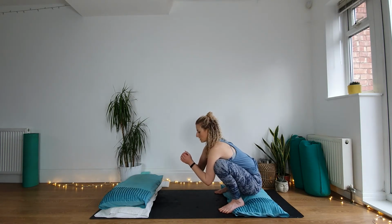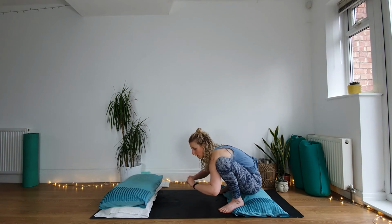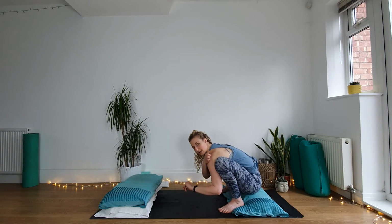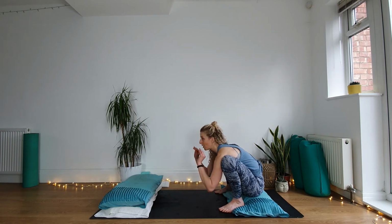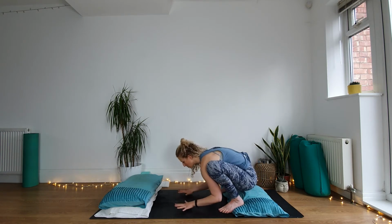Just have a little wiggle side to side if you need to get into the hips. And then really, really wedge the tops of your arms down in by your knees. If you have a good look at mine here, my knee's sticking up over the top of my arm. Bring both hands to the floor, and we're really trying to create space with the hands. Think about almost big starfish with the hands. They're not sort of going to sleep, they're really awake and spread.